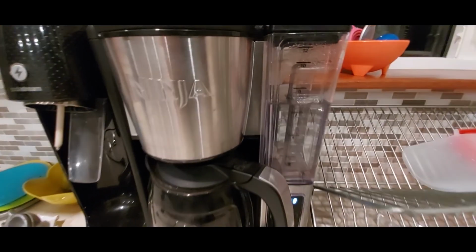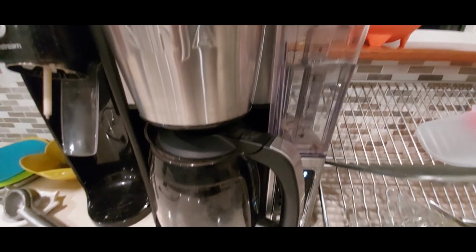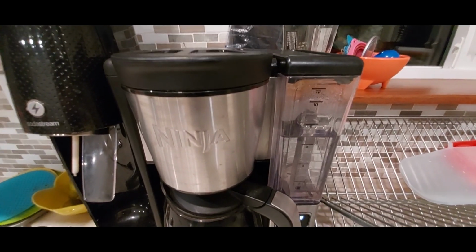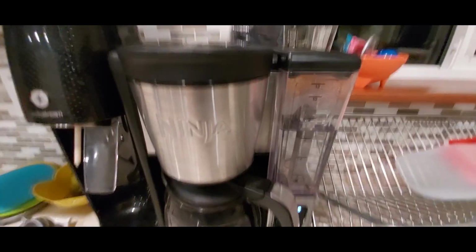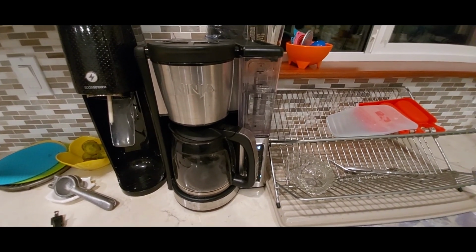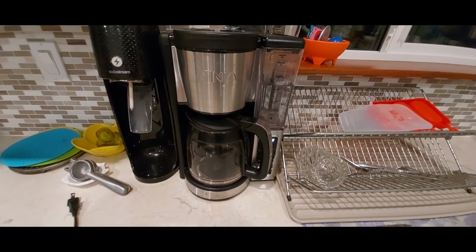Okay, I decided to go with about 7 cups. Normally, when we're doing this for the two of us, we do all the way up to the top, like 12 cups. But I think we use a little bit more coffee than that. And I like my coffee strong, so we'll see how this turns out.